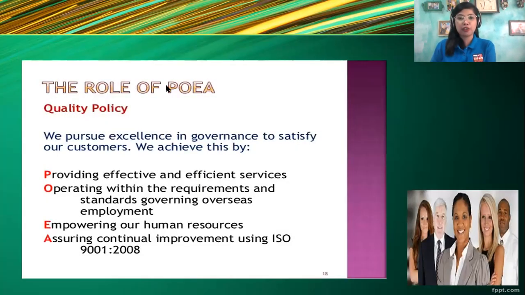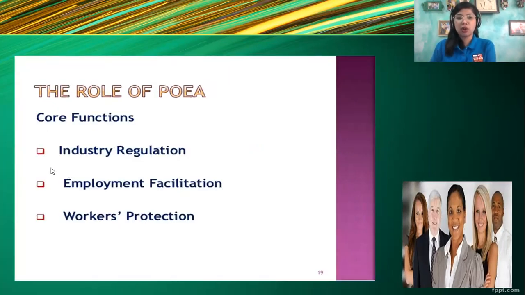Quality policy, the role of POEA. We pursue excellence in governance to satisfy our customers, and we achieve this by providing effective and efficient services, operating within the requirements and standards governing overseas employment, empowering our human resources, and assuring continual improvement using ISO 9001:2008. The core functions involve industry regulation, employment facilitation, and workers' protection.